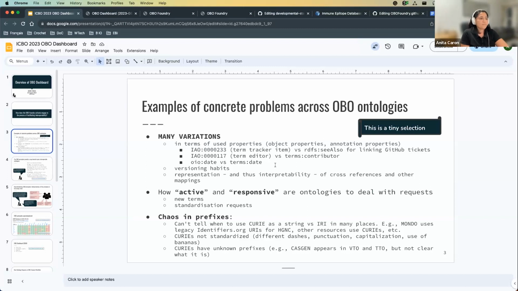And this is not just a small example. We also have the versioning habits that differ between ontologies.